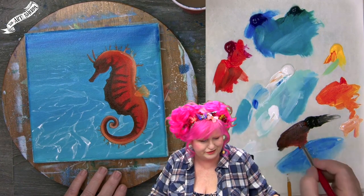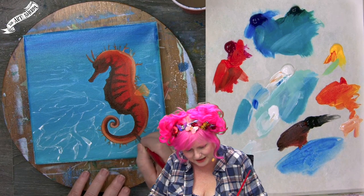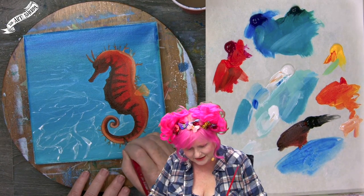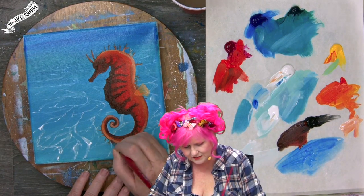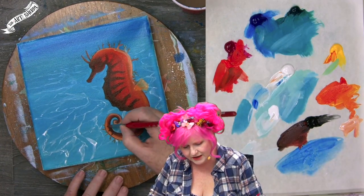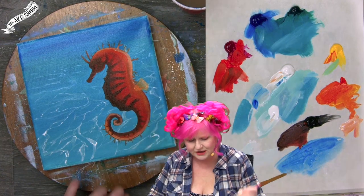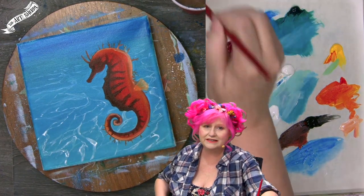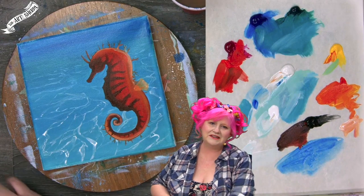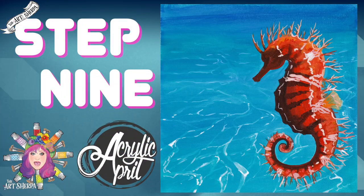Well, that's not true. You can always get something in acrylic paint. That was a lot more dire than acrylic paint ever is. But it's nice to get them at this stage. He's a nice little break of stuff to paint. Like, we learned a little bit of a water technique for sure. And this program is about water and landscape, but we can still paint a seahorse or two. Let's call this a step and we'll come back and continue to add detail.